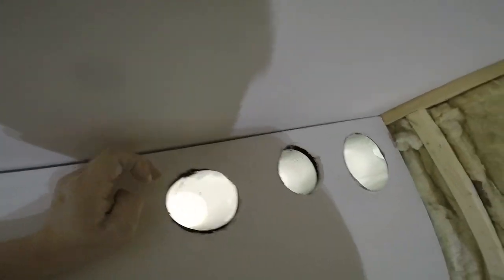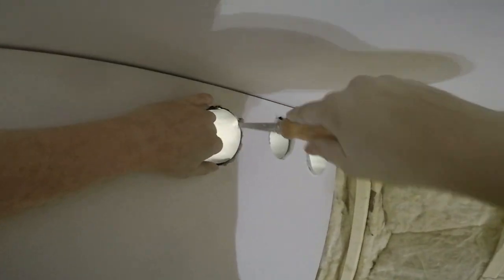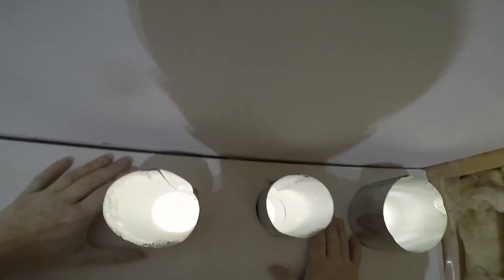Okay. That really looks good. See, these things aren't always perfectly round, right? So sometimes you gotta help them along. But oh, look at that.